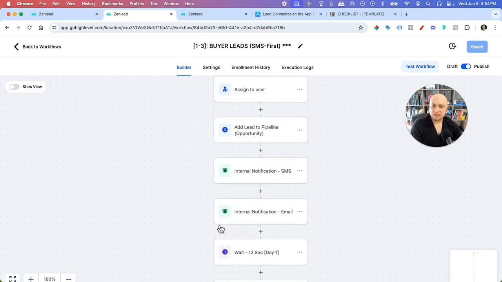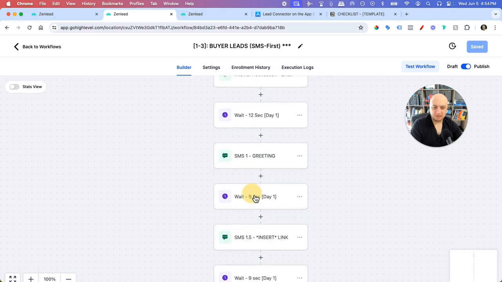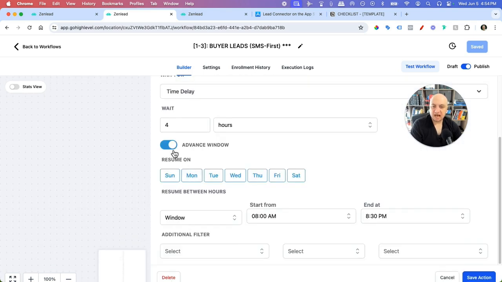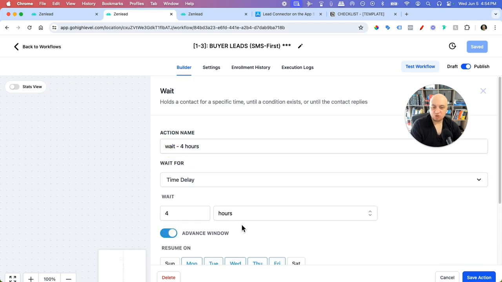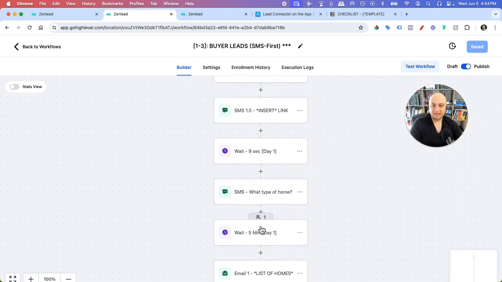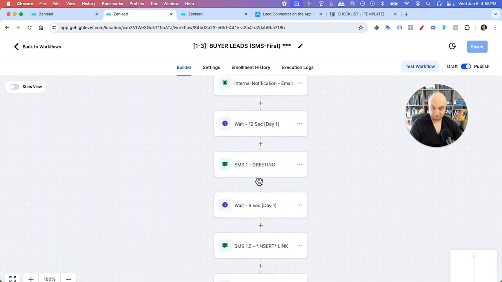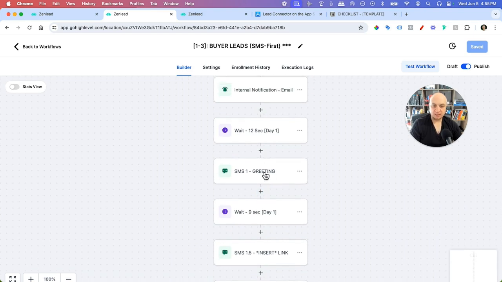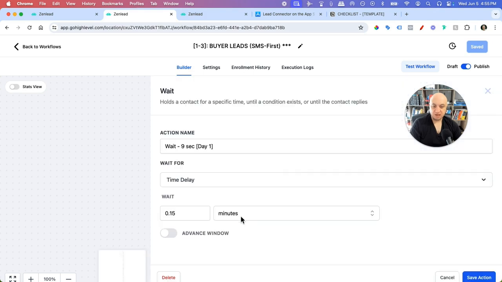Also, last thing, to put your attention on the time frames. Here I have this advanced window that I toggled, and then I can set, so for example, it's only going to send from 9 to 5, Monday through Friday, because I don't want to bother people, especially with SMS messages, right? Ping their phone. I do let the initial ones go without that, and I'll tell you why in a second. See the difference between the first one and the others? Because if somebody became a lead at 3 a.m. and they entered their phone number at 3 a.m., I can still bother them at 3 a.m. because they just became a lead.